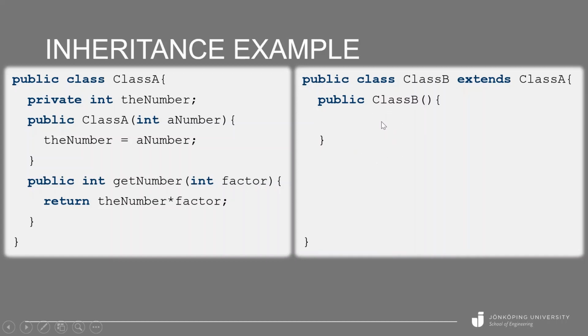But the first thing that will happen inside this constructor is that Java will call a constructor in the superclass. Since we haven't specified which constructor in the superclass to call, it will call the default constructor in the superclass. But over here in the superclass, we have a constructor, and it receives a parameter. So this constructor is not the default constructor. And since this class has a constructor, Java will not write the default constructor for us. So if we try to compile this code, we will get an error that this class doesn't have a default constructor. So inside this constructor, we need to call a constructor in the superclass. And since it only has this constructor, we must call this one.